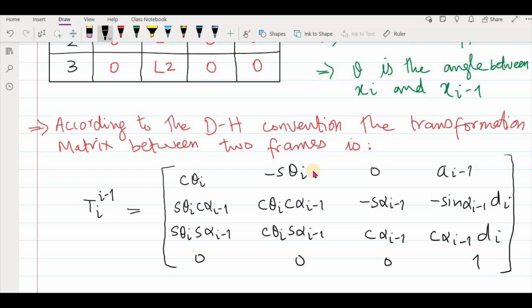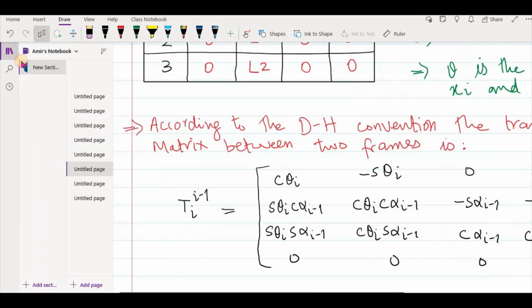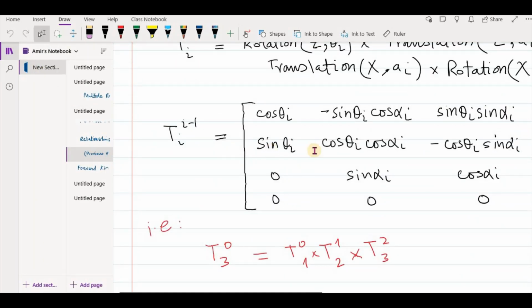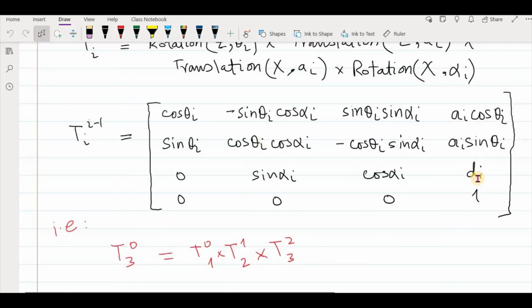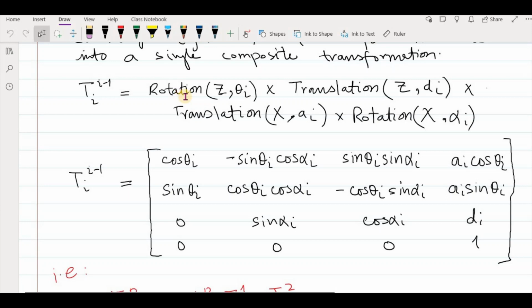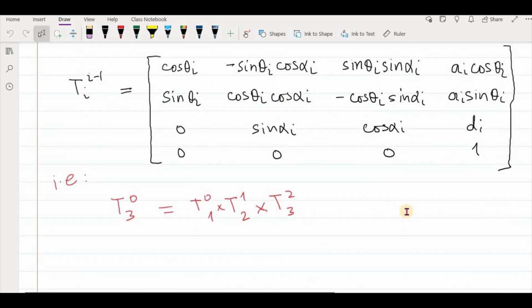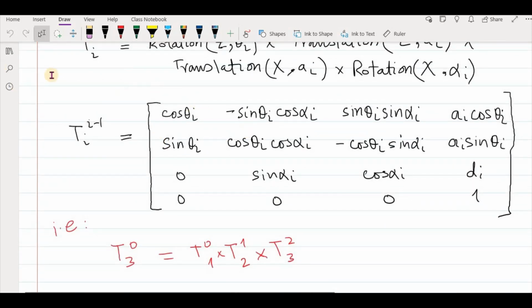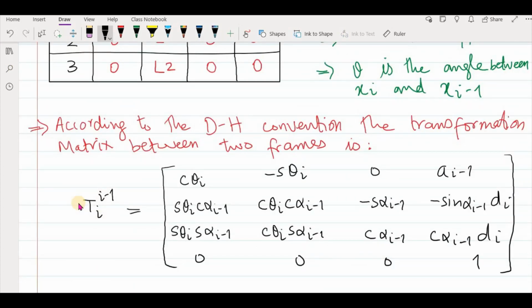So we already wrote this matrix in the previous slide, but here we have written the cosine, sine, all these values, and also the elements of this matrix were different, especially in this area, because there we were following the transformation of frames according to a different pattern. For example, first rotation, then translation, then translation, then rotation. But if you follow the sequence rotation, translation, rotation, translation, then this matrix will be different, okay. So two changes I have made here, and these changes are according to the book. This is the transformation matrix that can be used to transform the present frame into the previous frame.